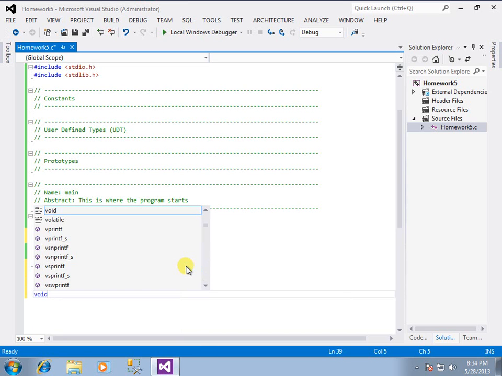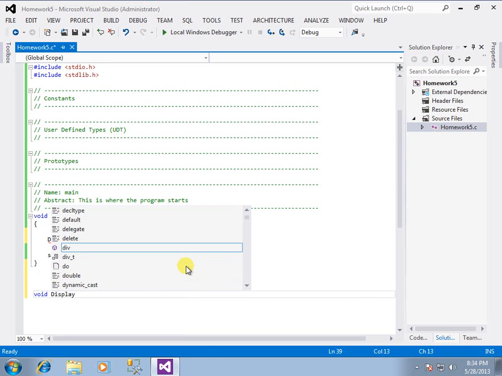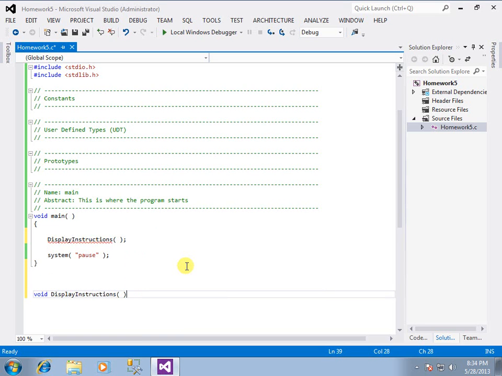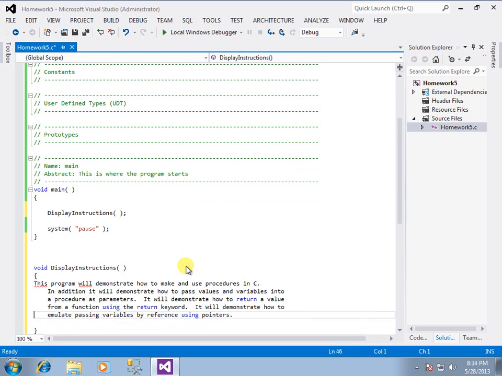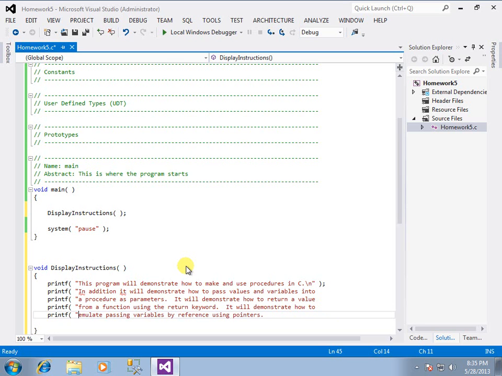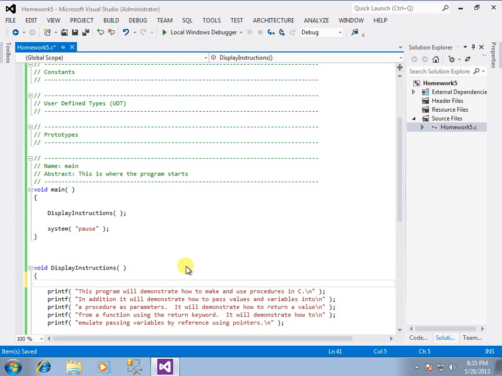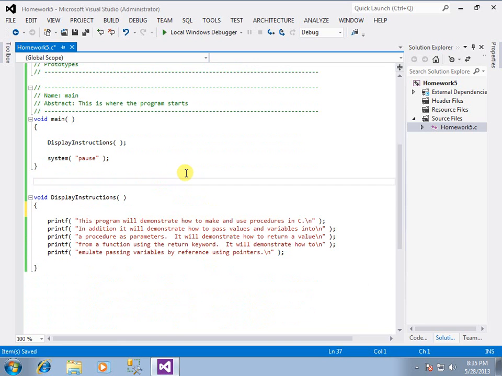So it's a subroutine. That means the return data type is void. It is called display instructions. It takes no parameters. I have my open curly bracket, my closed curly bracket, and in the middle there I paste that message. And then I do printf, and I slap a carriage return on the end, and I copy and paste all that in. Bam, bam, bam, bam. And put a little spacing action so it looks pretty. Now there's 1, 2, 3 blank lines between that one and main.